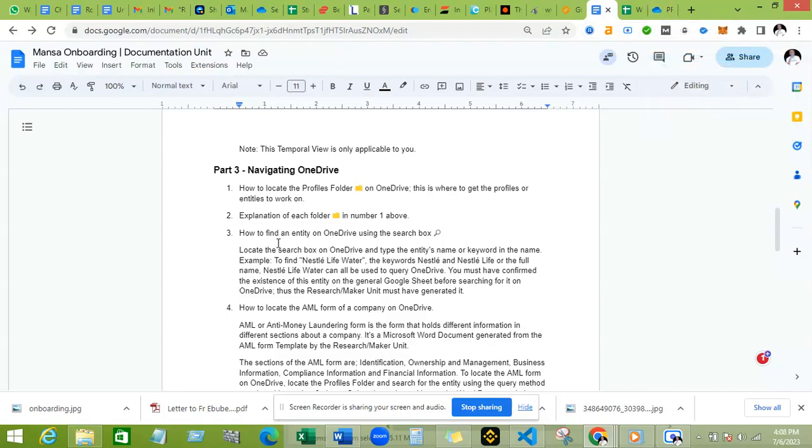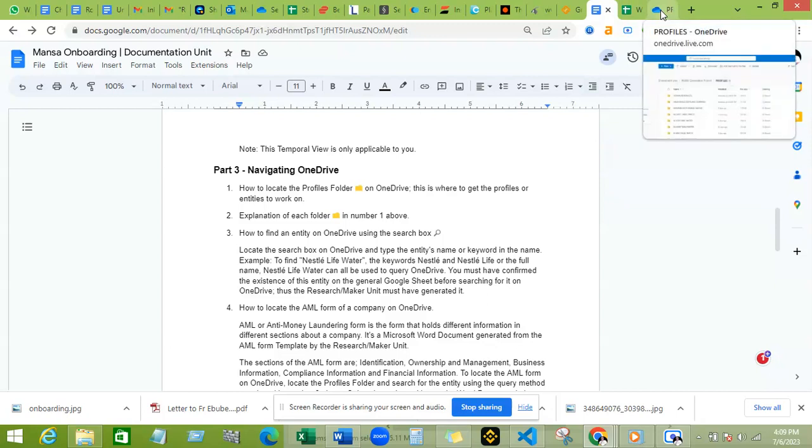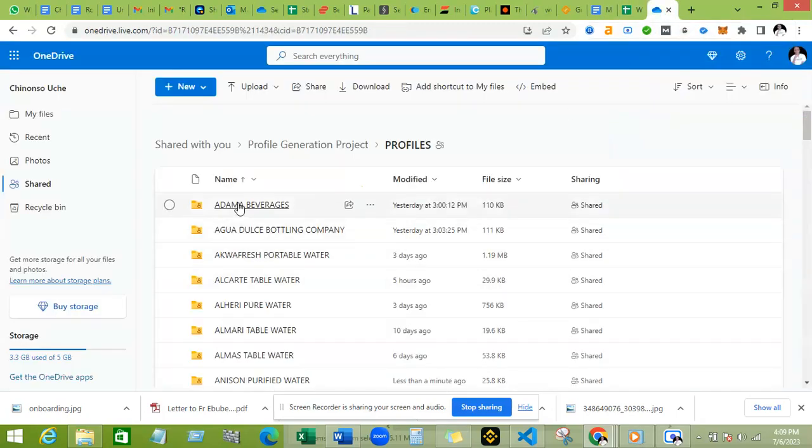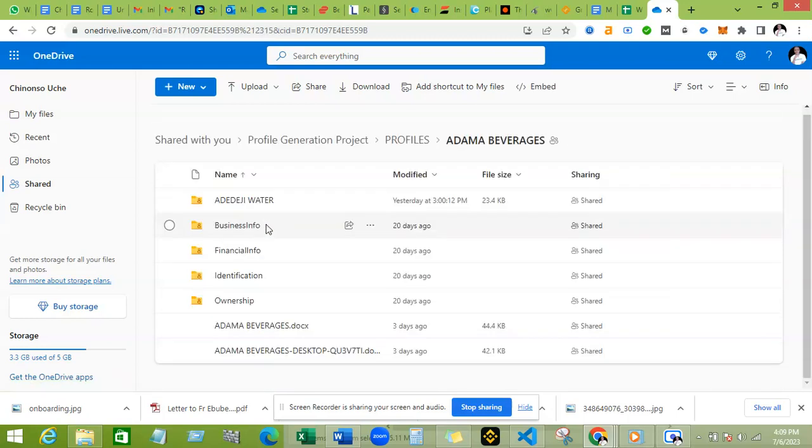Okay, number two. I've already explained each of the folders in the profile. In this folder, you have business information, financial information, identification, and ownership. This is where you have the company registration documents.